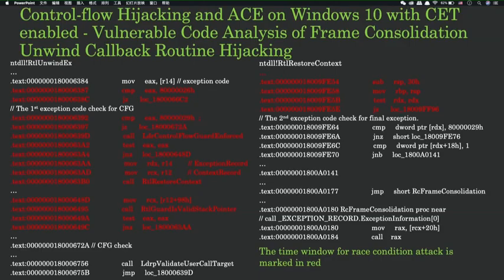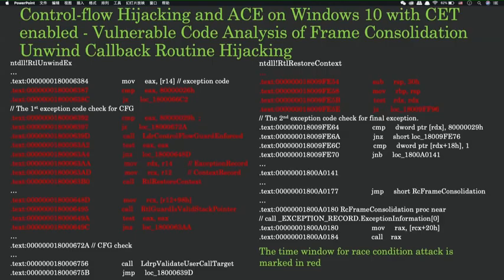It's here. It will call another function, LdrpControlFlowGuardEnforced. And finally, it will do some checks and prepare the parameters, and go here to call another function, RtlGuardValidStackPointer. Finally, it will call the second exception code check, the right function, RtlRestoreContext.